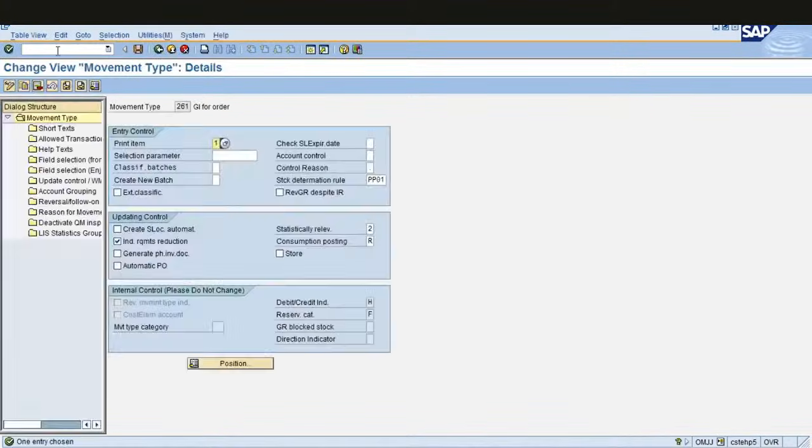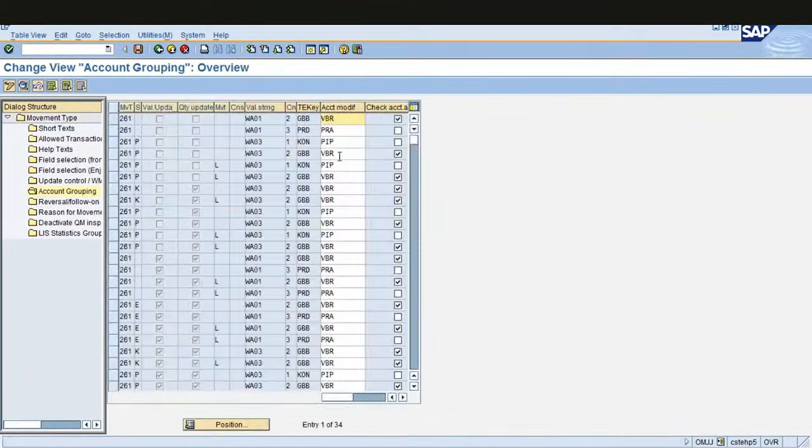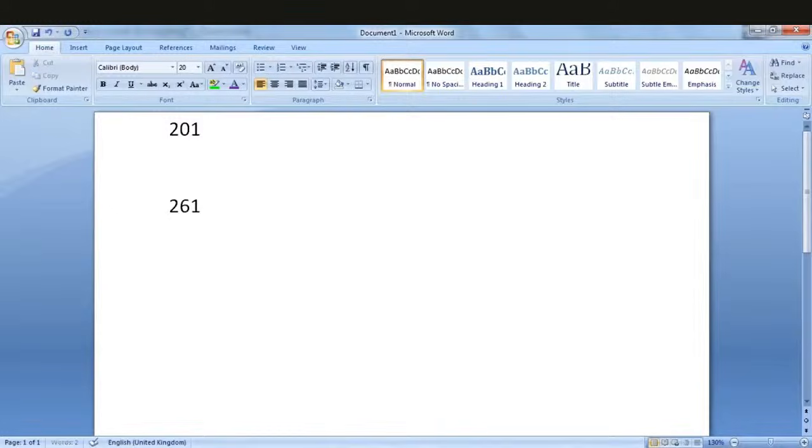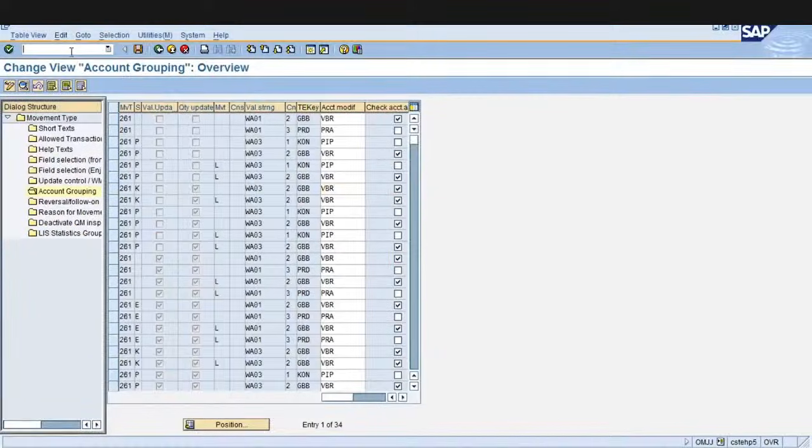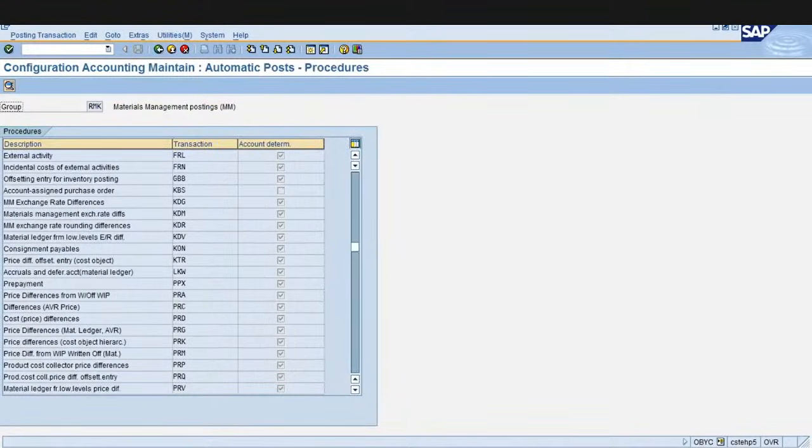For that, in the account grouping, wherever VBR is there, you will keep a new one called Z01 or something. Movement type is also Z01, and the general modifier also you will keep as Z01. Then what you do in OBYC under GBB.